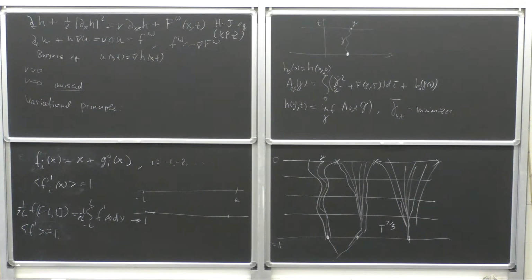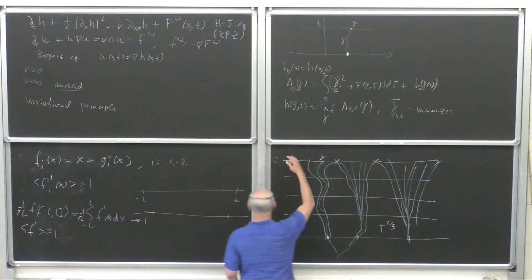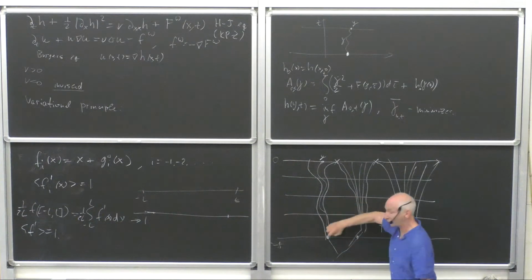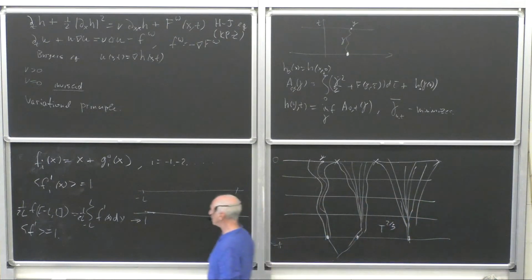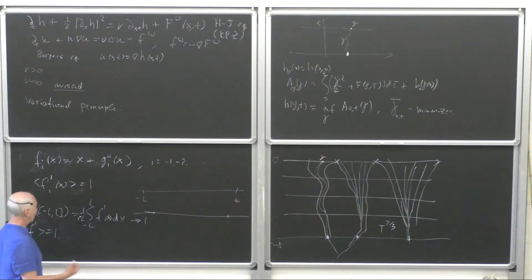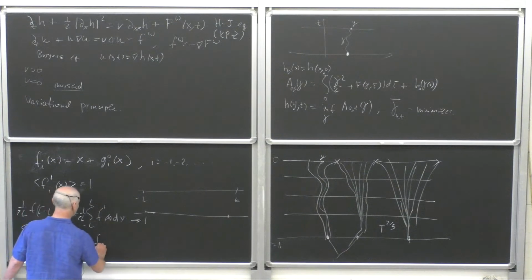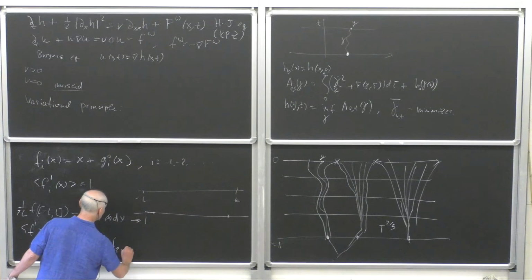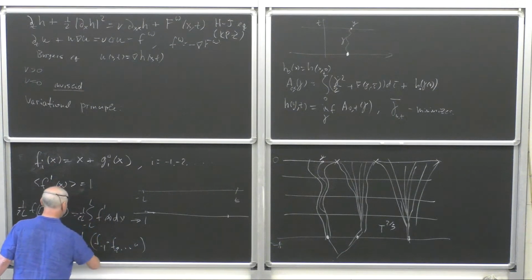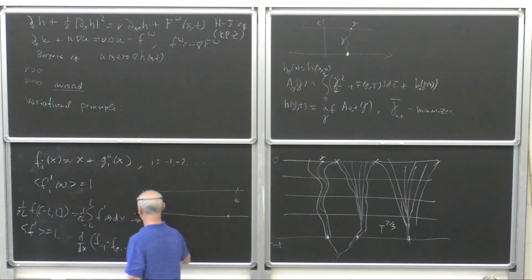Because in dimension 1, it would follow immediately that trajectories under the iteration of these maps have a tendency to get exponentially close to each other. And that's very simple to see, because if you start to iterate these maps, so you take f_-1, f_-2, and so on, the derivative of the composition will be a product of derivatives.